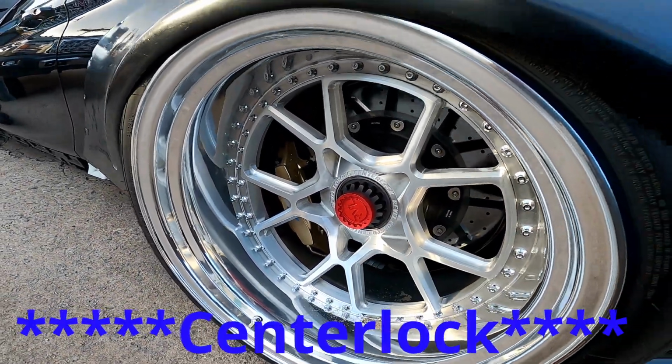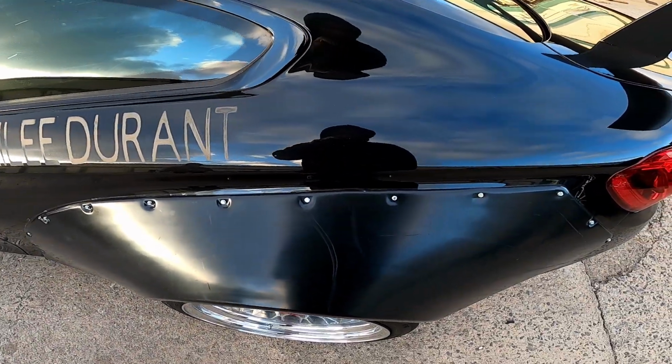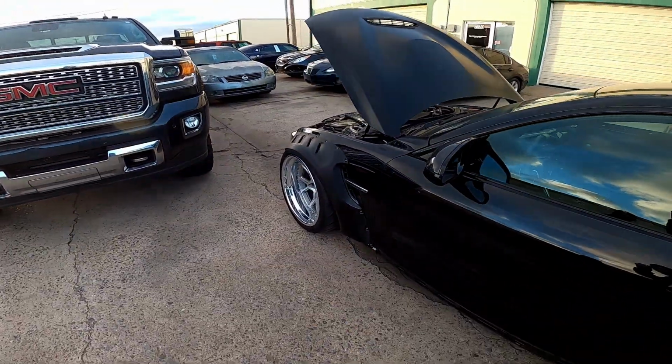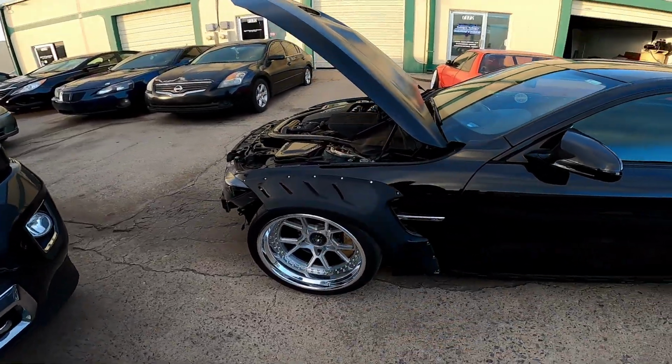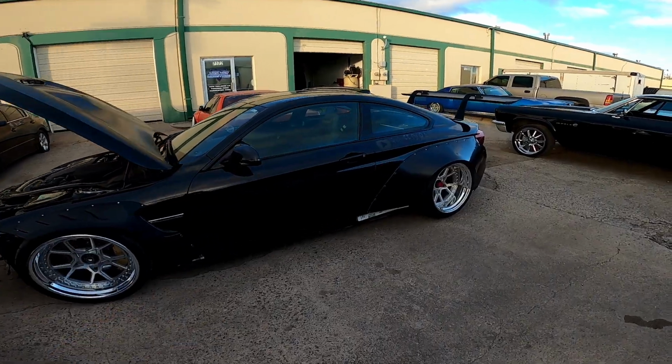Custom monolock wheels. So what I'm doing to it is I'm just gonna stitch weld the quarter panels back together and notch the firewall out so when he turns it doesn't rub. So stay tuned for that video, guys, because that's coming up next.